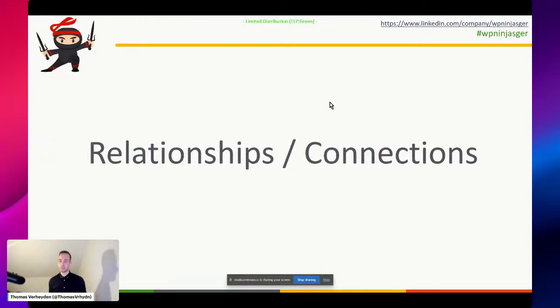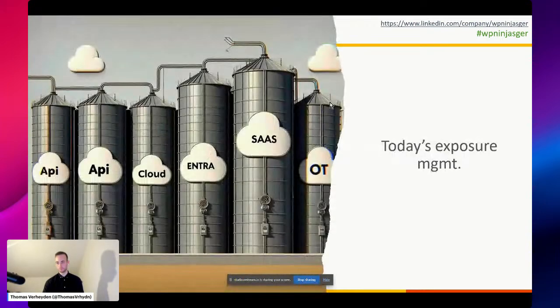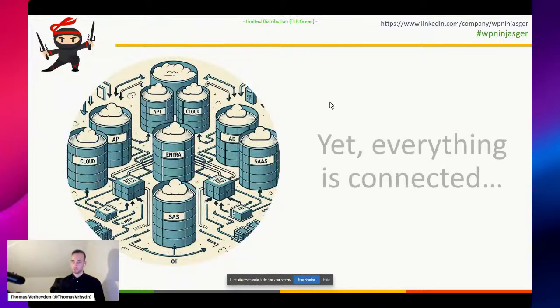Let me explain this with an example. This is how today's exposure management tools look without a unified platform. They're all separate silos. In most organizations, it's all different teams, and we mostly think in silos. And even vendors are building this way because they all created separate products with totally no integrations with each other. What's the problem with this? In reality, everything is connected.